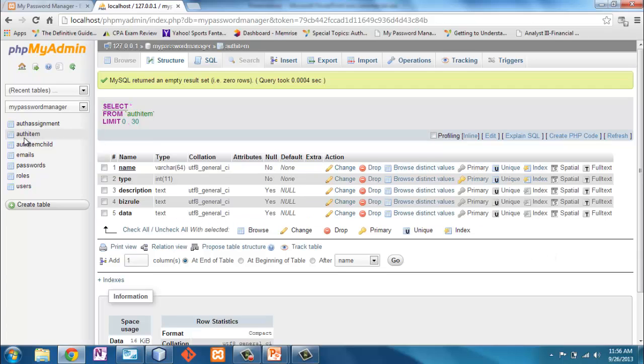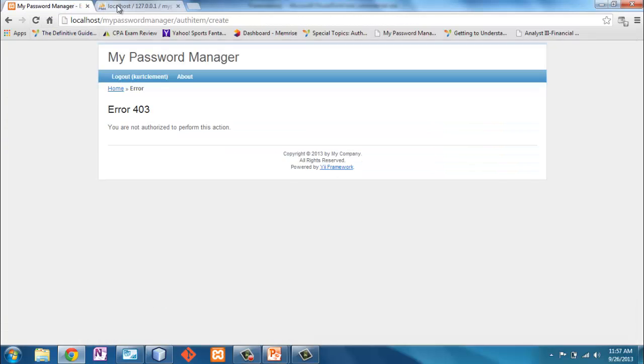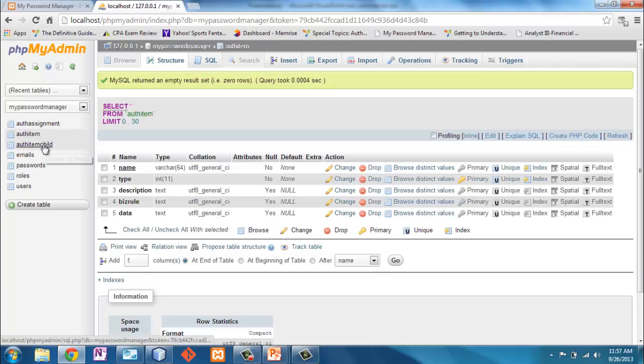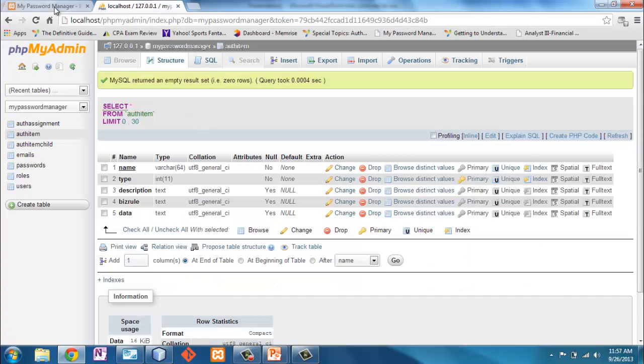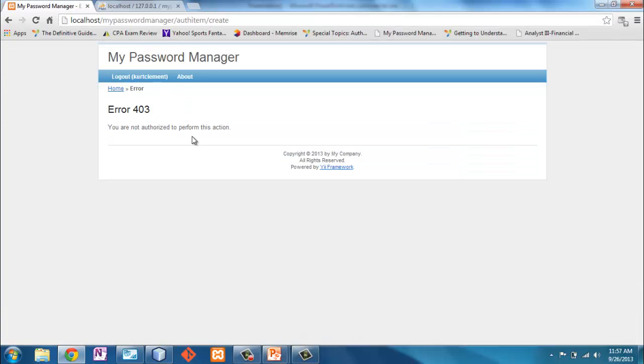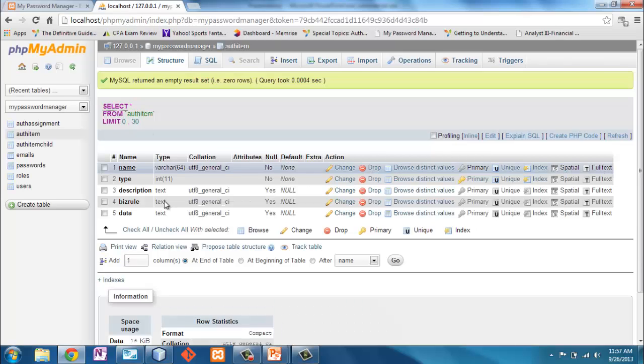The first thing I did is I went to my old application and I deleted all the items out of the database, thinking I was going to put these into the database. Well, when I did that, of course, I deleted my authorization to do anything, and so now I can't do anything here in my application. So I'm going to just quickly create the super admin right here.